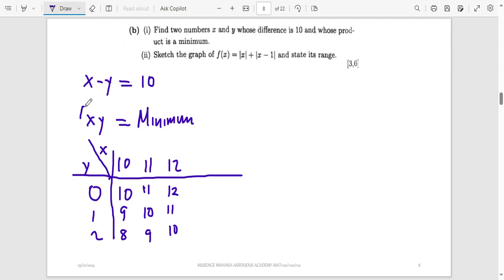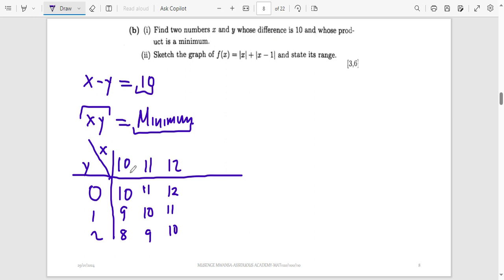If we multiply the two numbers, the product should be minimum. The only two numbers which you can think of as of now, which you can subtract and you get the smallest number possible, is 10 and 0. Because 10 times 0 is 0, and there's nothing that will exceed 0 when you subtract two numbers and they're giving you a 10.